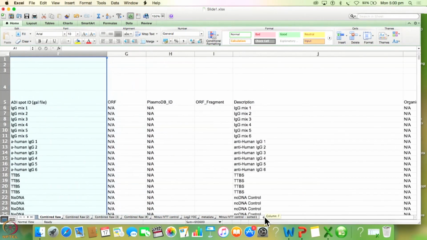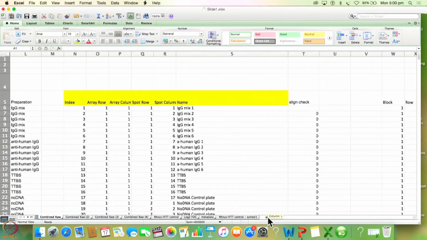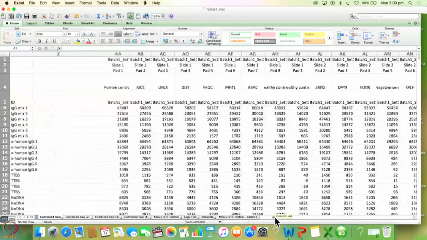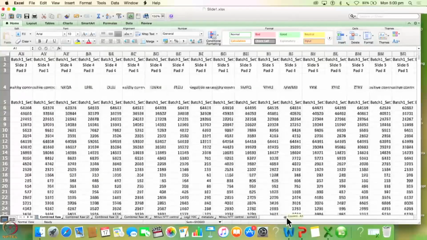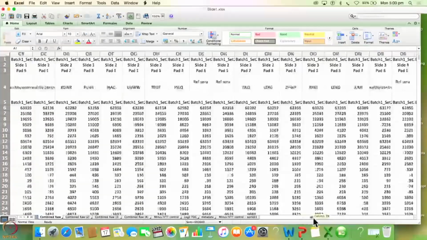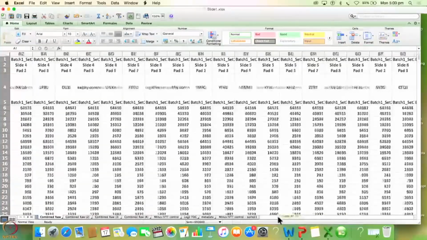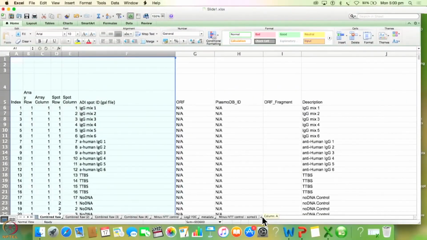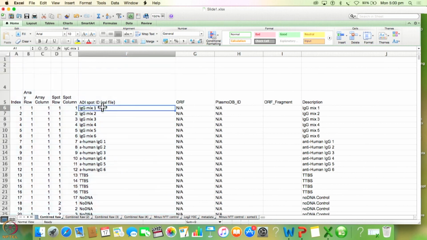And when you scroll right, you will see that all the patients are now placed next to each other, right. So, this is the kind of Excel you get first. Now, what I am going to do is reorganize this Excel to make it easier. This is combined data for all your patients, and now we will reorganize the proteins. As you will see, the proteins are present in the same order as they are present in your slide.